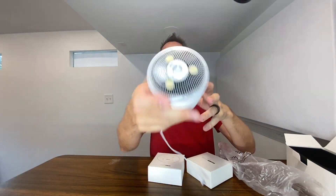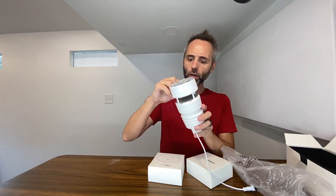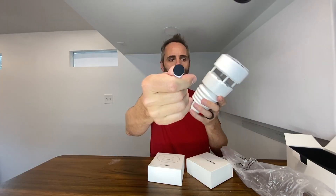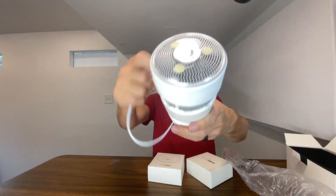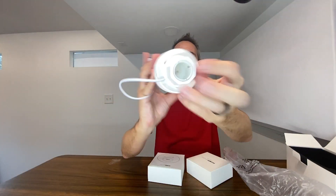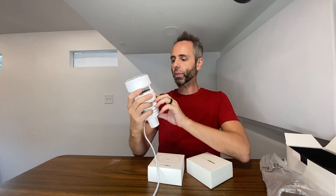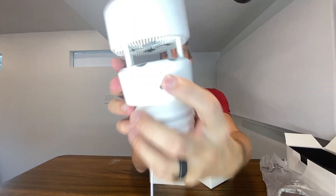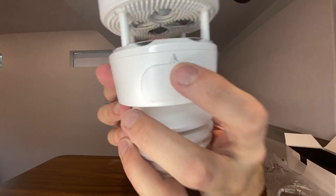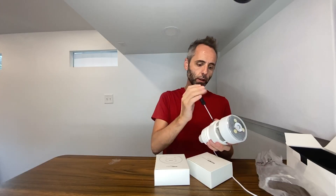I'm assuming this is some kind of light on the top right there, not 100% sure. You've got a little disc down here. You've got this little nougat that plugs in right here — I'm assuming this is to keep insects out of the little screen that's built onto here. And then it looks like this goes onto a mast of some sort if you want to dock it up high. There's a little screw right here on the side. And they do have a little compass thing with an N underneath it, so you know to point this northward. I'm curious about this screw here — let's unscrew it and see what's on the inside.